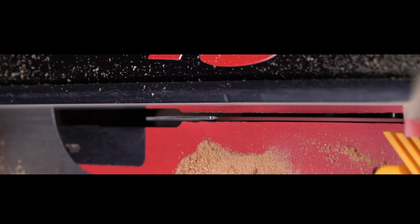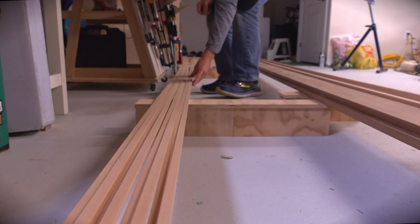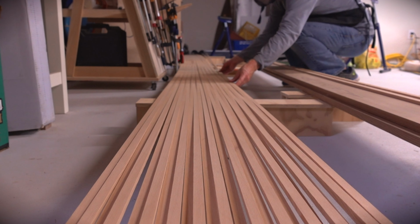Once again, I'm marking each strip to keep everything in order. After many hours of cutting and organizing, I'm fairly sure I have enough strips for the deck. The only thing missing now is the center strip. Let's get into that.